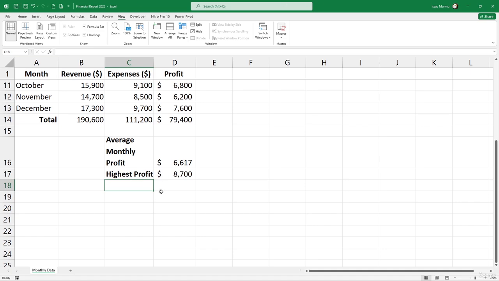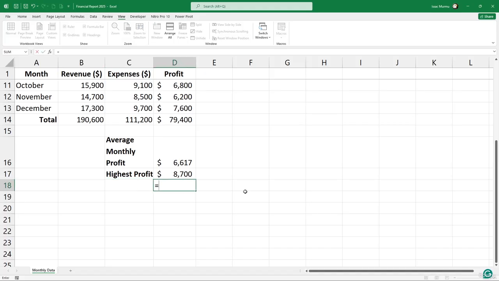And to find which month that belongs to, let's say we want to use the INDEX function.